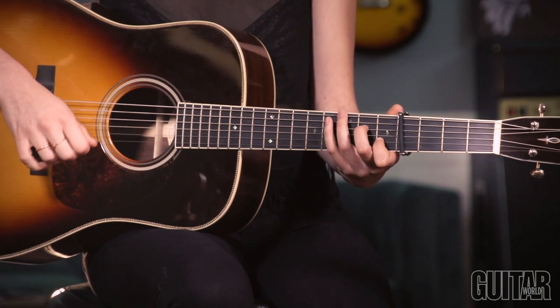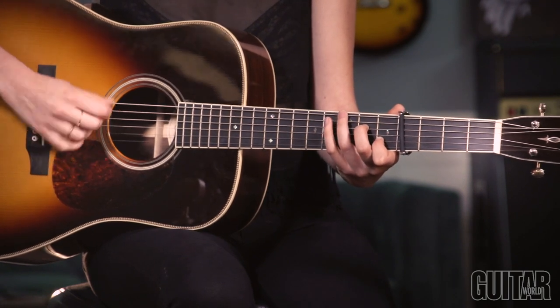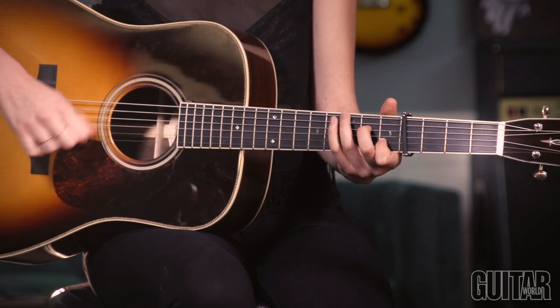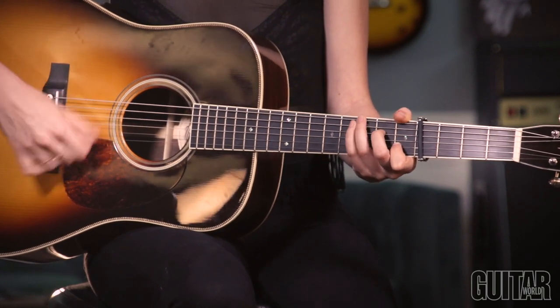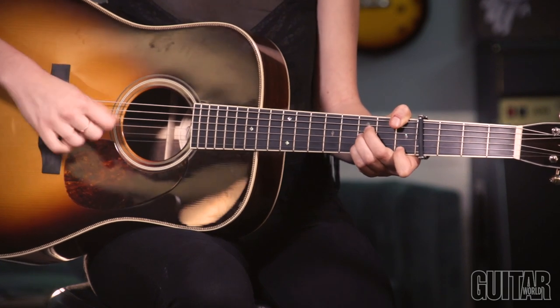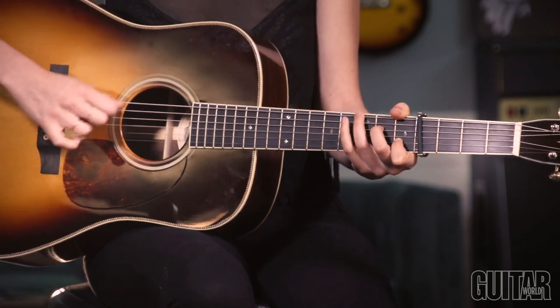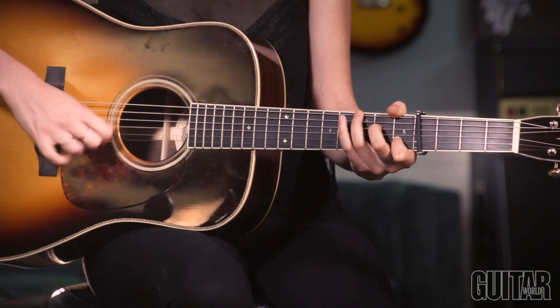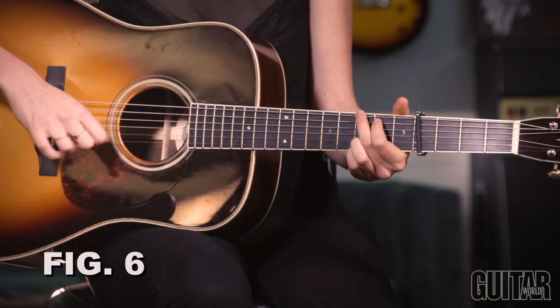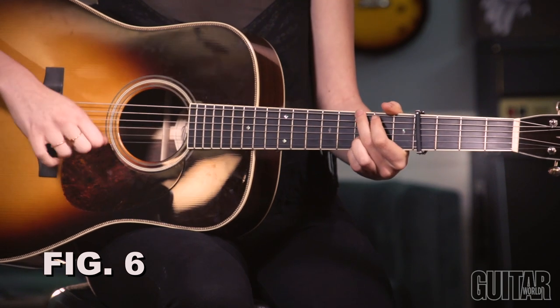So it's one, two, three-and-four, one, two, three-and-four. In the song it sounds like: 'I can't stop once the rubber hits the road, bound for Mexico.' You can hear how I was putting it in when I wasn't singing — I'm not playing really loud accents over my vocals. But in between those lines you can really bring up the dynamics of the guitar playing.